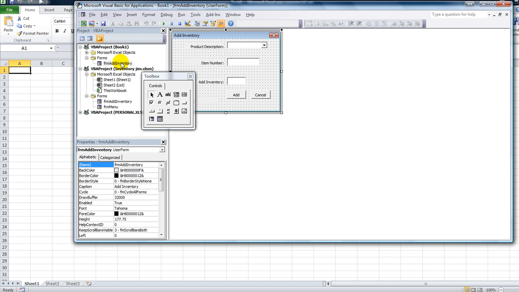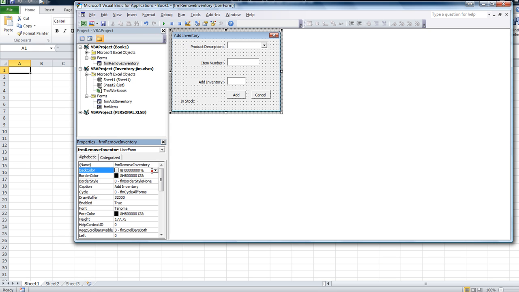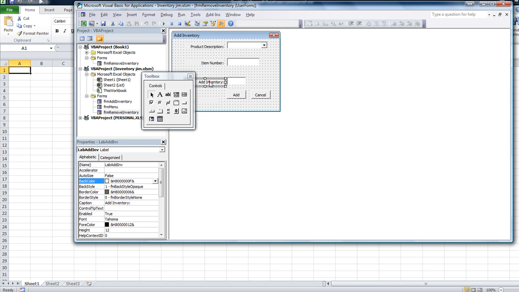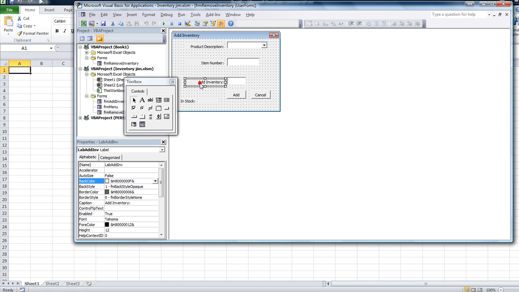Well, how does that help us, Dan? Well, check this out. Let's change the name, because you can't copy it back over. It'll say you already have one called Form Add Inventory. But look at this. If you click on Form and you say remove, or change the name ever so slightly, so now it thinks, oh, well, this is a completely different user form. It's okay to copy back into our original project, and there you have a duplicate. Now you just change a few things, and bada bing.